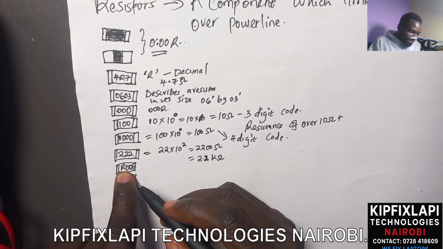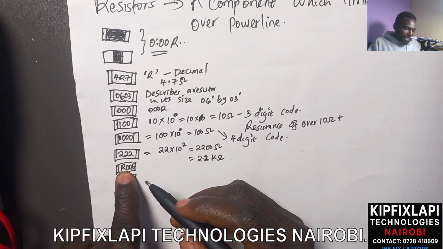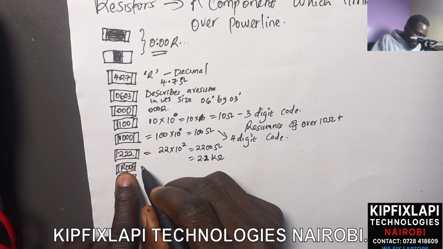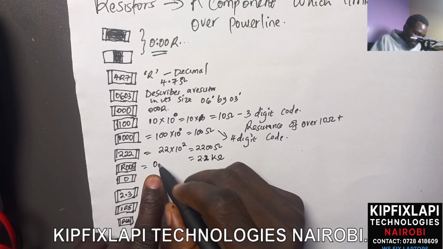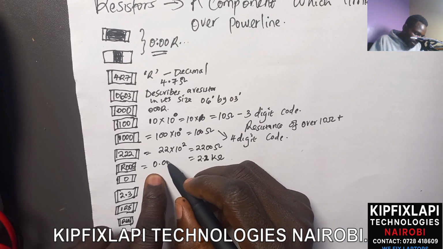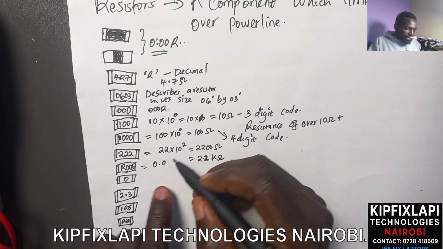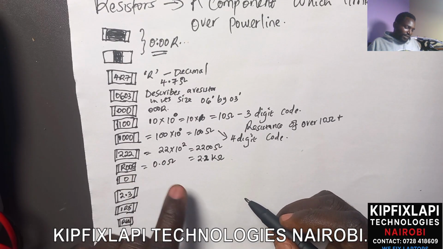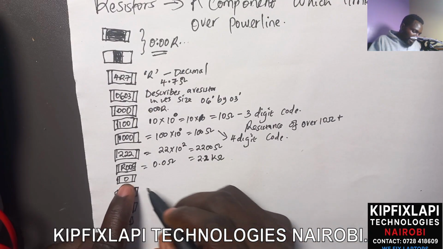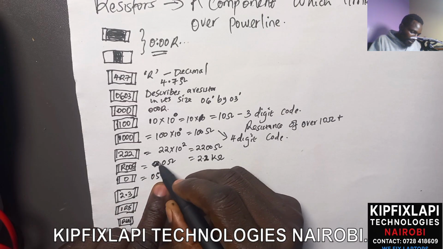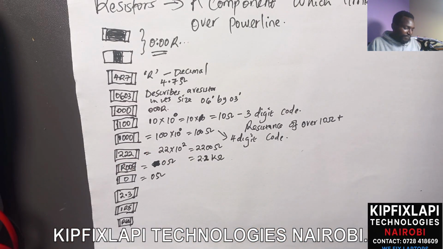R00, this R00 means the decimal point. So it means if any number coming after R is below 0.5, it equates to 0. So probably the value of this resistor is 0. It could be 0.2, 0.02, 0.005, 0.5. So it means that's a 0 ohm resistor. Yes, and I'm going to explain some of these things more. 0 ohms resistance, still this is a 0 ohms resistance. So all of them are 0.